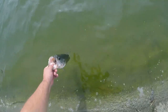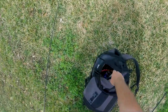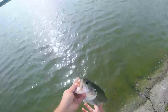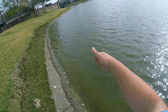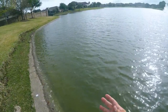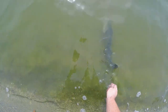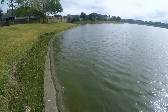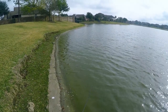This one's over 2 pounds — over 2 pounds easily. Let's get a weight on this girl: 2 pounds 5 ounces. Beautiful 2 pound 5 ounce bass, this is the biggest one I've caught in a while. I was just dragging the chatterbait along the bank, popping it, twitching it, pausing it, letting it fall for a second, and she just came up and chomped it on the fall. She's so fat — that's a lazy fish, didn't even kick off, just slowly went back in. That's what you gotta do with these chatterbaits sometimes — you could do the general retrieve, but stopping, pausing, and popping sometimes helps for some reason.